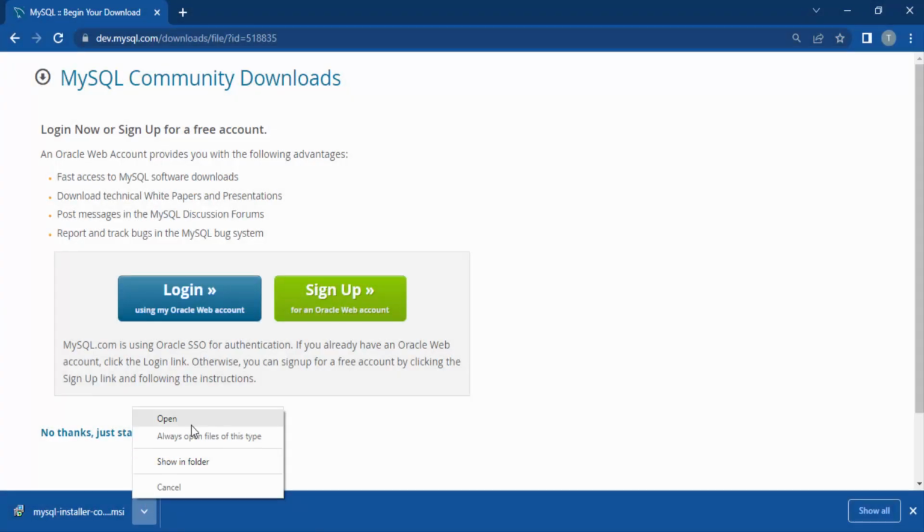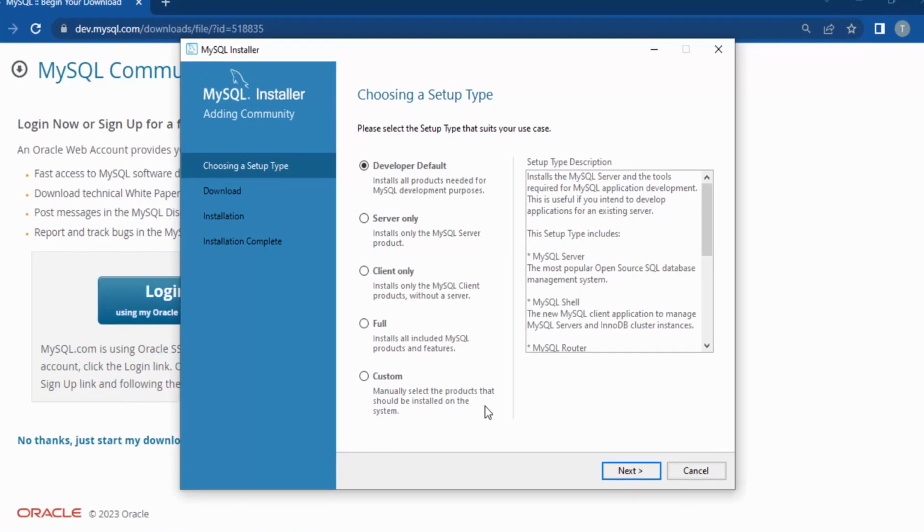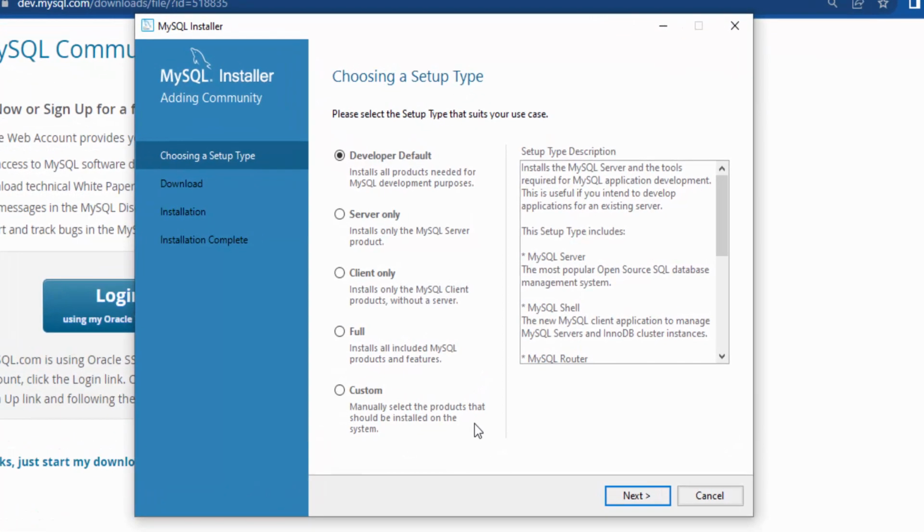Now when it's downloaded, run it or open it. Right, we are going to use this setup wizard to install MySQL on our computer. This is very simple. All you have to do is click next, but there are a couple of places where you need to enter a password. Let me show you. So on the first page for the setup type, we are going to use developer default setup. Go to the next page.